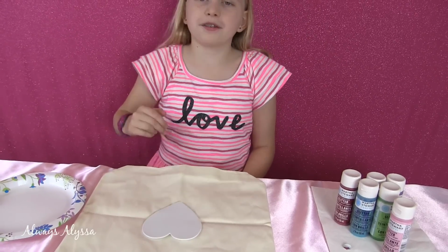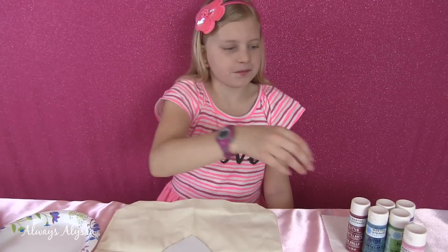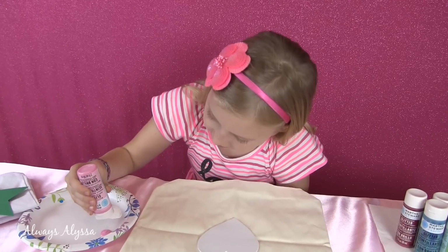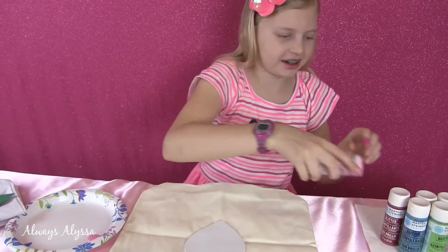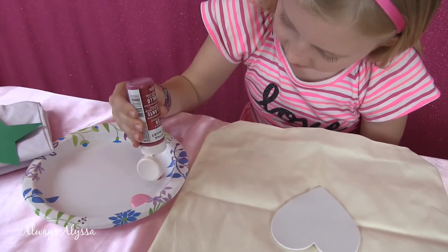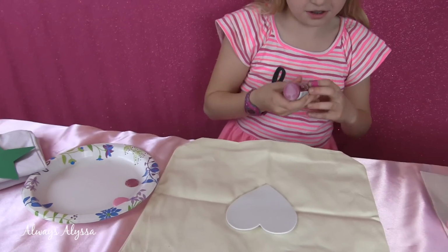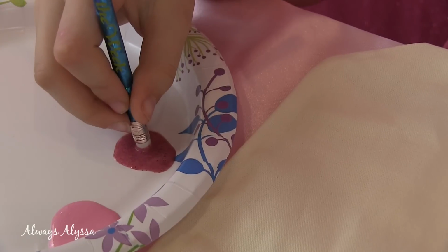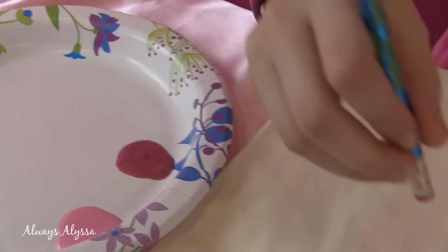I put some tape on the back of this to hold it in place. Let's get started. Ooh, that's a pretty pink. You have to dip your pencil in the paint and then dab it down.